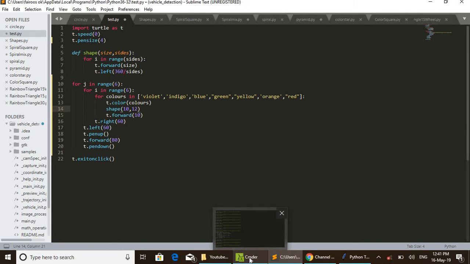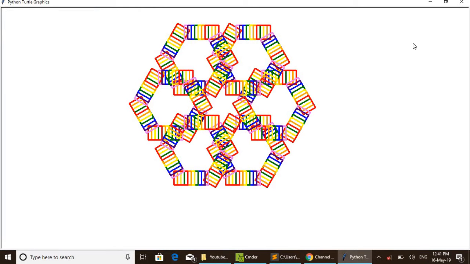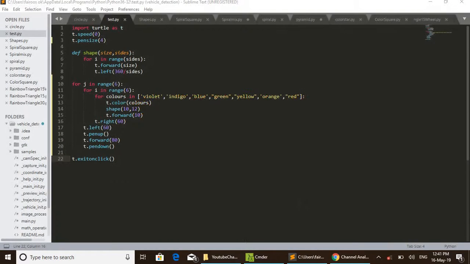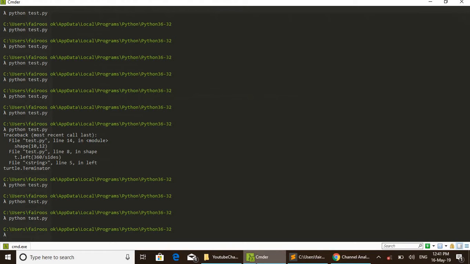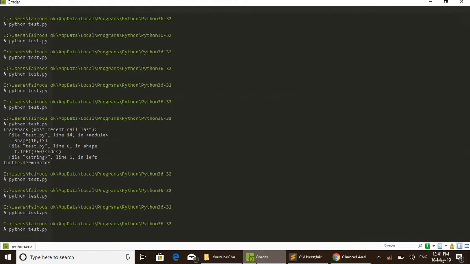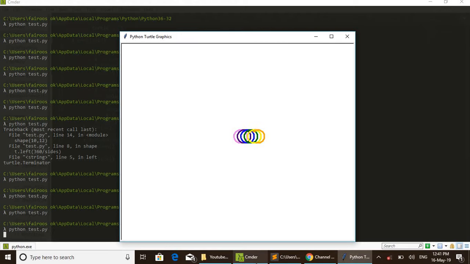Control S to save this one. Then I am going to execute it. Yes, which is somewhat similar to a circle.